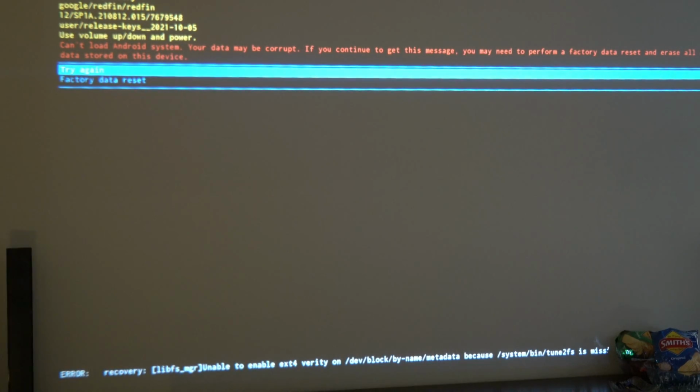We seem to be getting a system crash quite frequently, and you have to do a factory reset, which means you lose all the information that you've put in there. And that's a bit of a shame, because it did look like it was going to be a good unit, but it isn't. So thumbs down from me. I don't recommend this particular one, and if you do get it, well, hopefully you'll have more luck than I did.